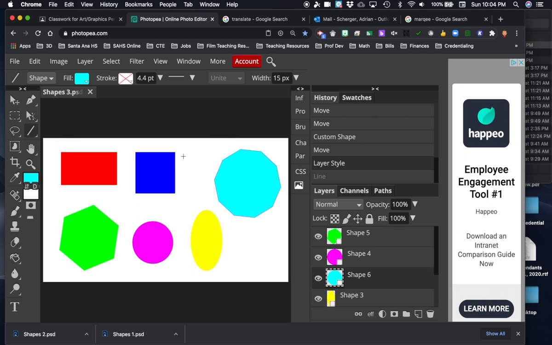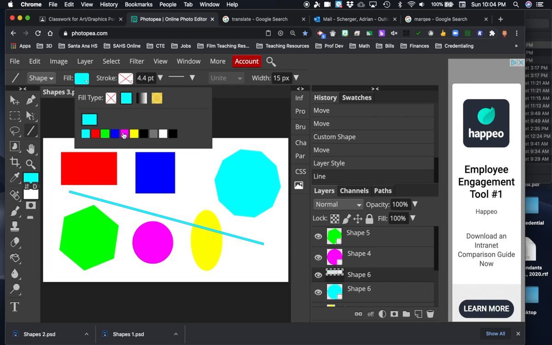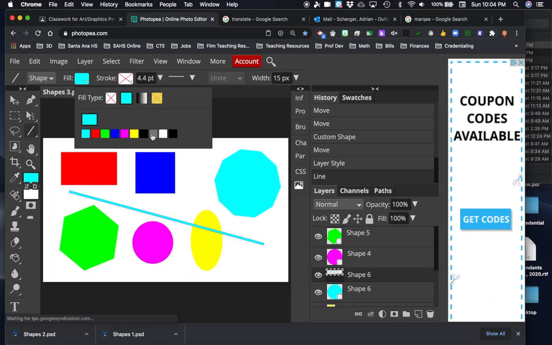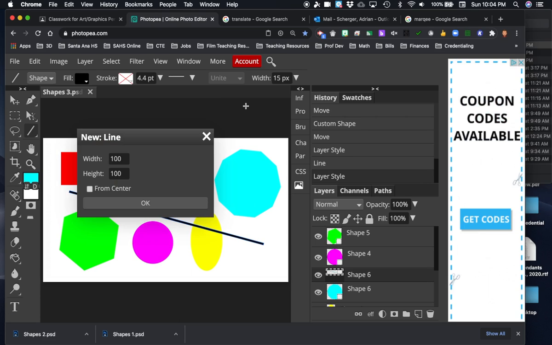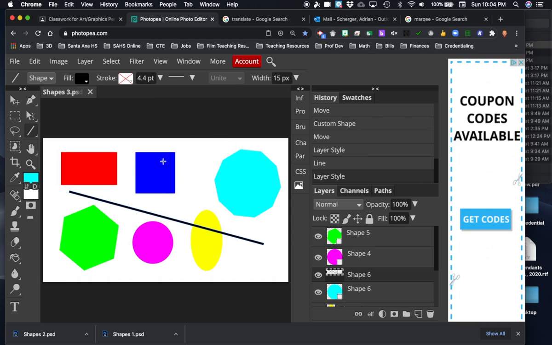And we'll make our line. So click, hold, pull the line across, or wherever you want it to be. The line will get thicker if you make this thicker. And let's go change the color. We'll make it black. All right, sounds great.